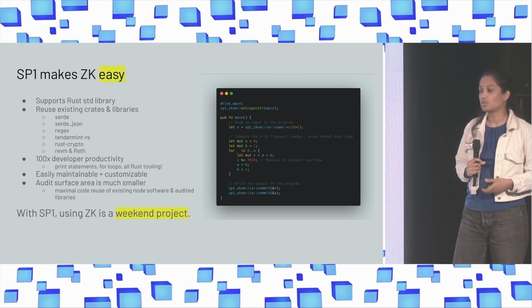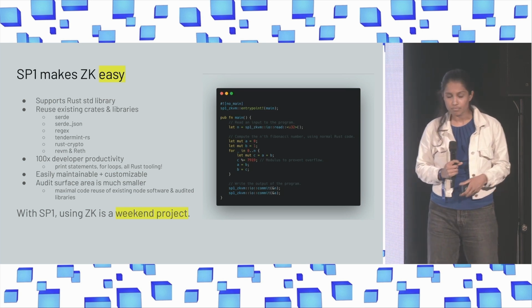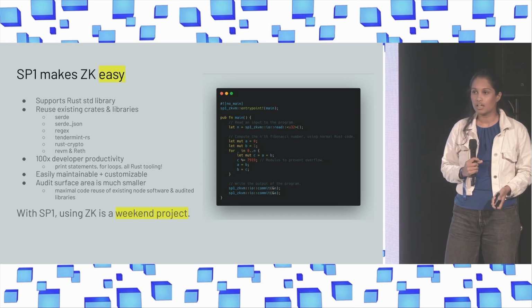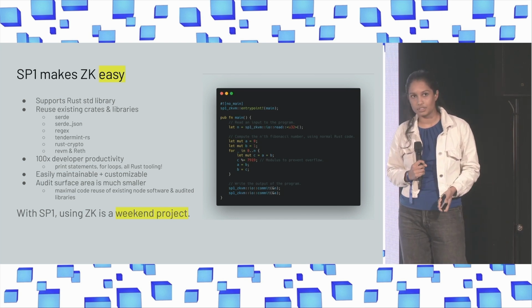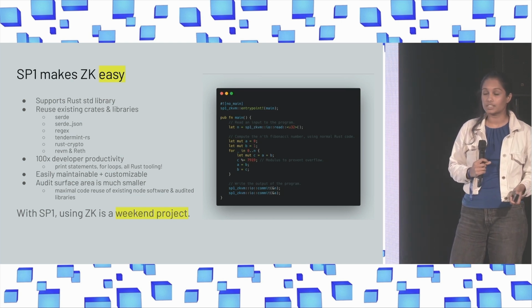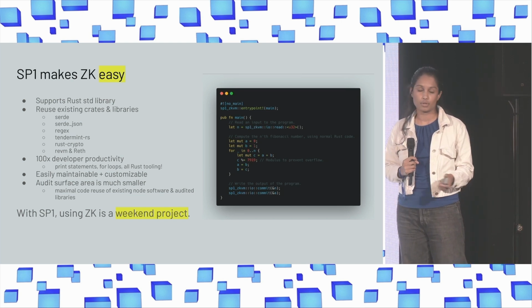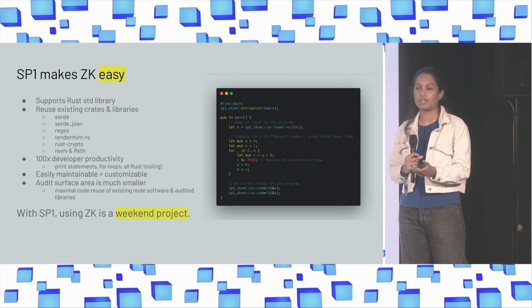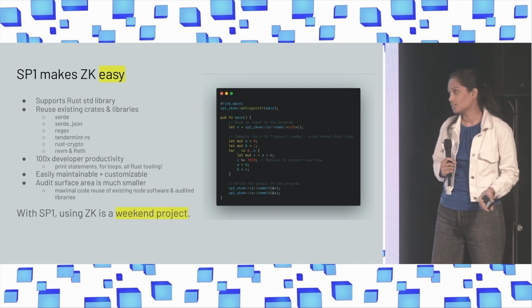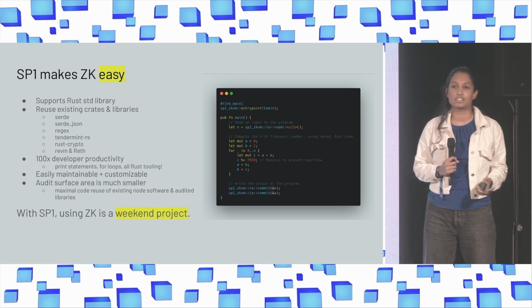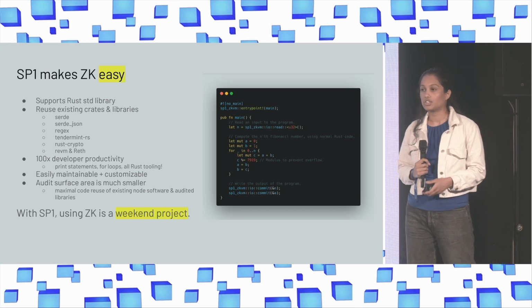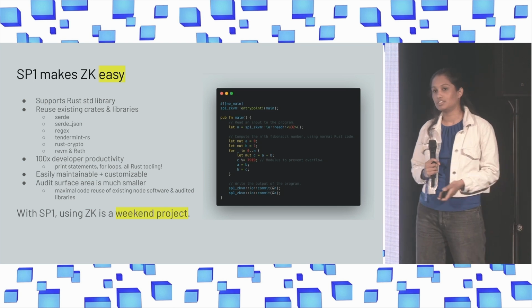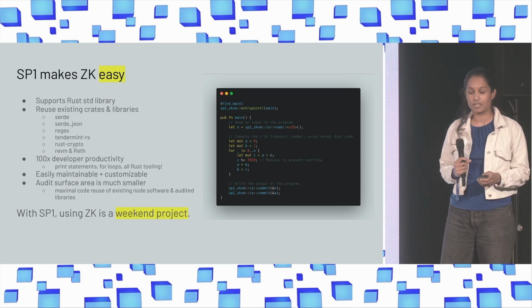And then I think one really cool aspect is that the audit surface area is much smaller because we can reuse all these existing crates and libraries that have already been audited. For example, Reth, which is a Rust Ethereum implementation, recently had their 1.0 release, and they were audited. And now you can just take Reth, import it into SP1, and those thousands of lines of code don't need to be audited by your team because they've already been audited and used in production, and you're just good to go. So by making maximal use of existing node software and audited libraries, your life as a developer and time to production gets a lot easier. And so I like to say, with SP1, using ZK goes from taking months and years to just being a weekend project.